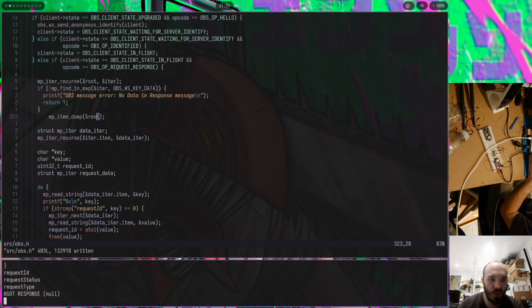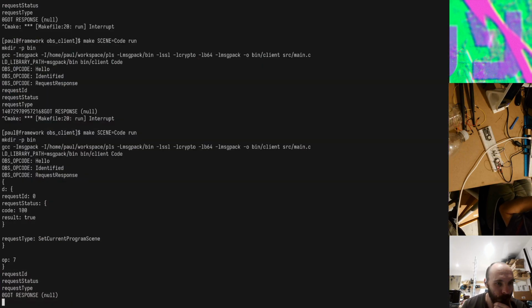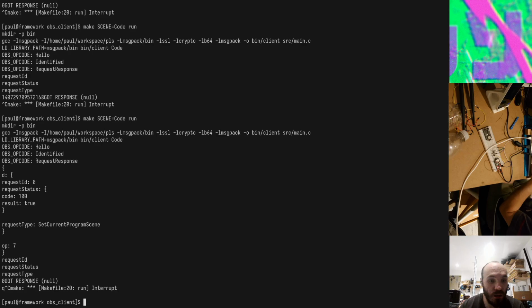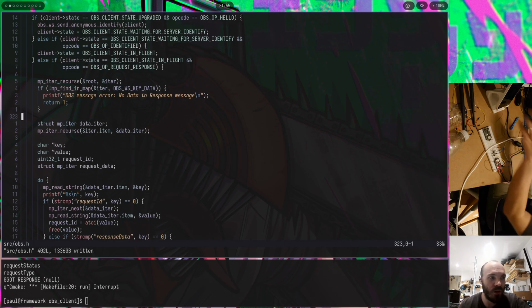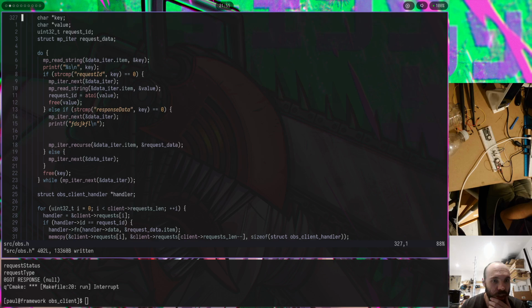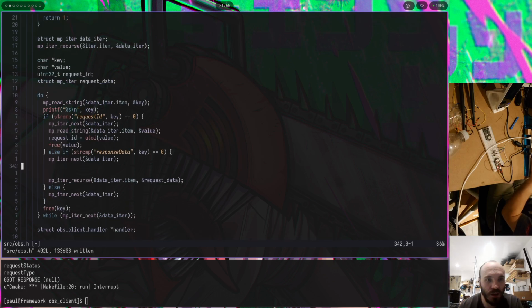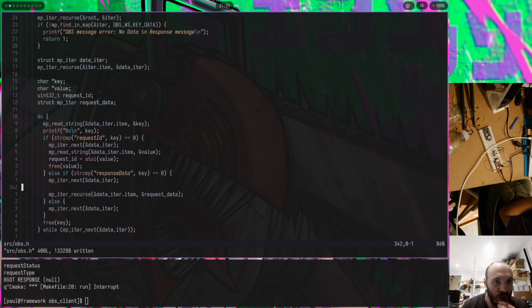Let's do root request status, request type. I'm not getting something there, right? What I need to do is say this, and the only thing is request data there.